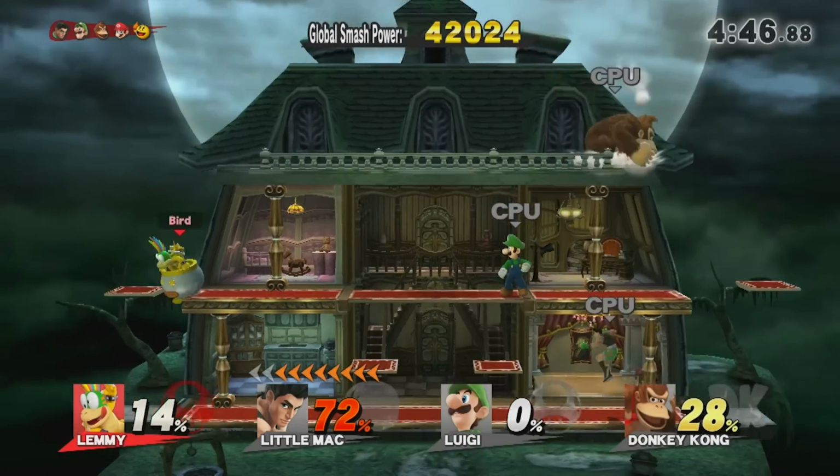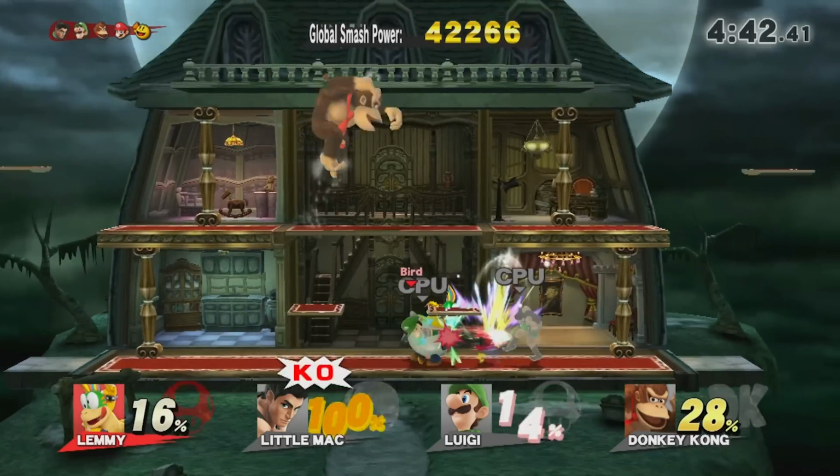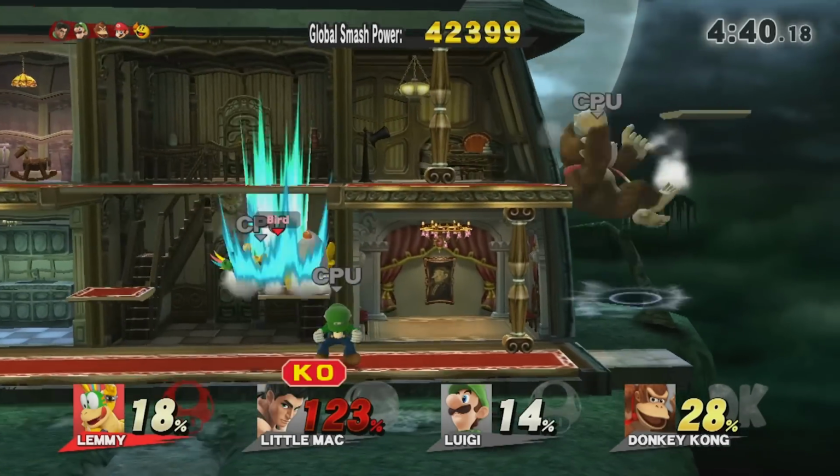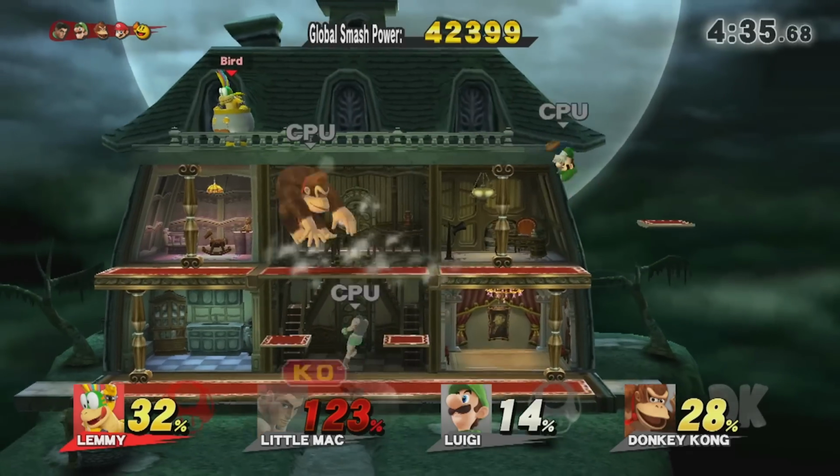Alright, don't want to go upstairs. Donkey Kong also has a lot of power to him as well. He's just a little slower. Oh, jeez. Look out. Oh, no, he has his KO punch. No, no, no. Get out of here. Get out. That scared me. Okay, he still has it.